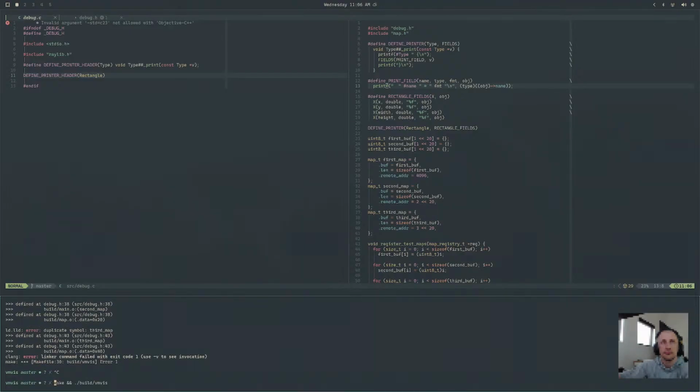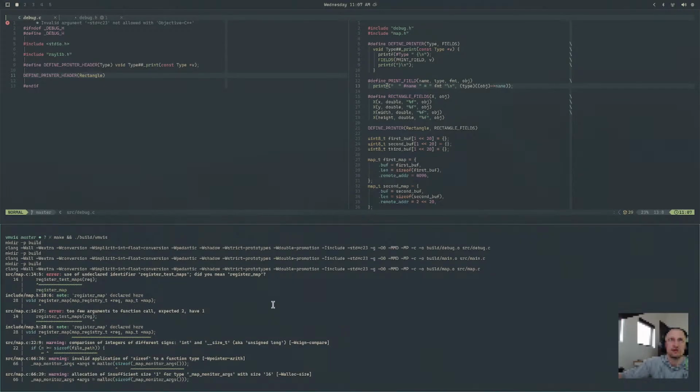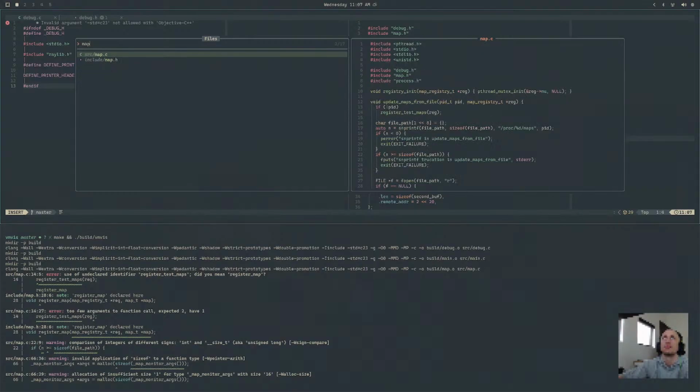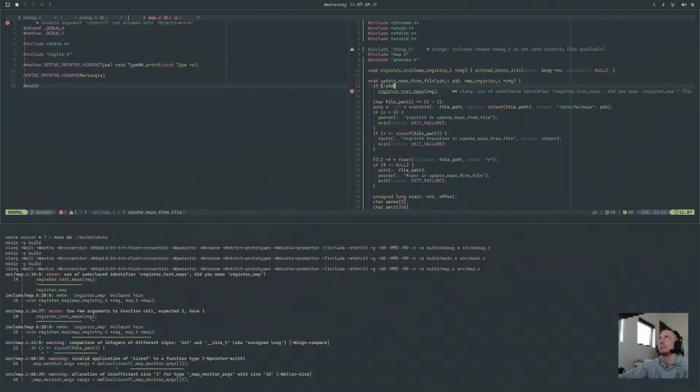Make. Alright, so now we got some warnings. We can fix up map.c. Debug.h.